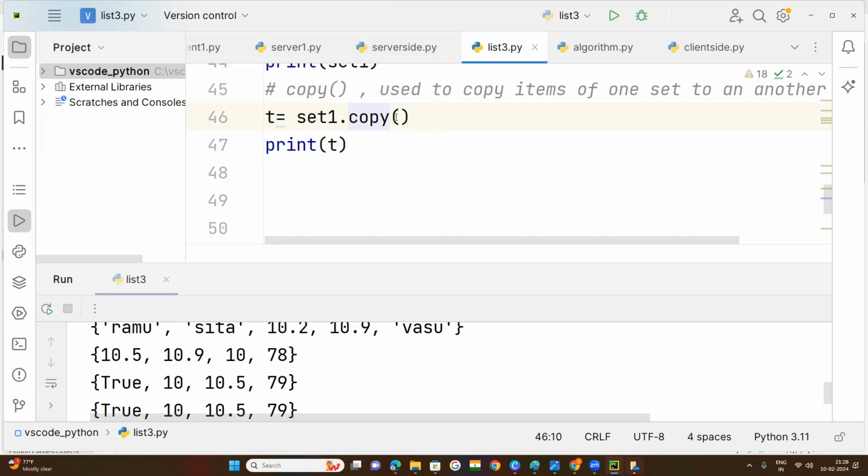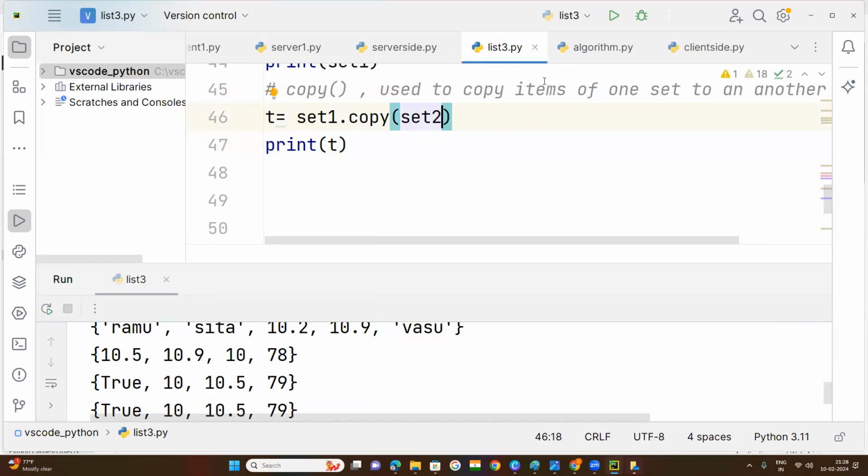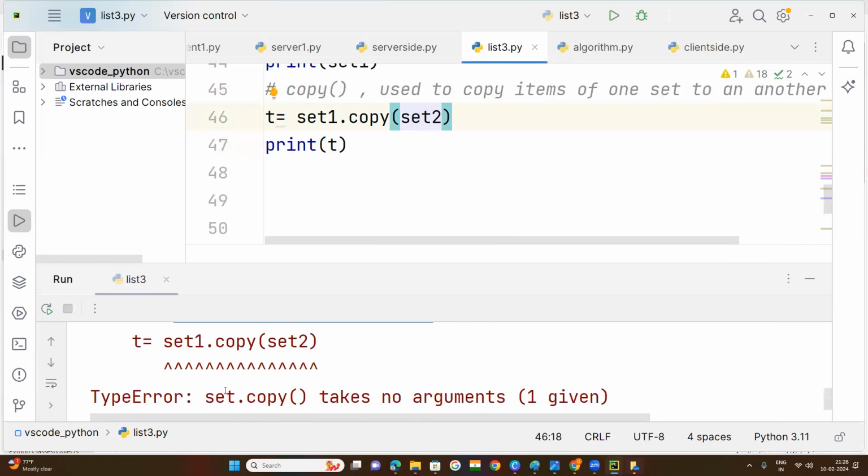The copy method takes no parameter. If you give a parameter here, like set 2, it will give an error. If you run this code, it says set.copy takes no arguments, meaning the copy method of any set takes no arguments.